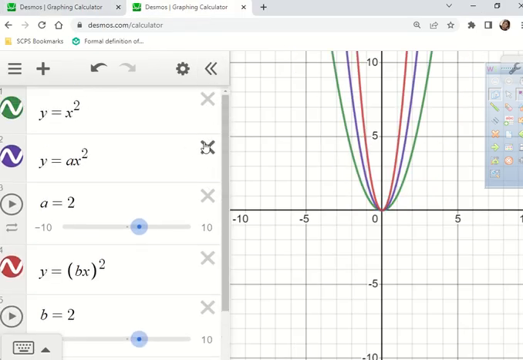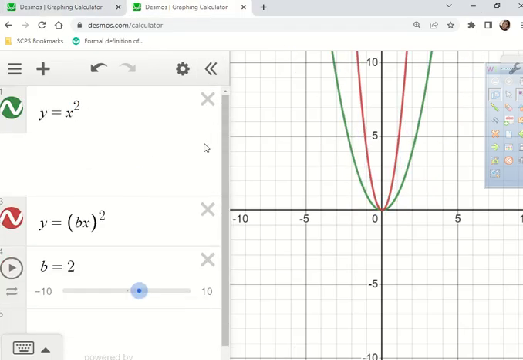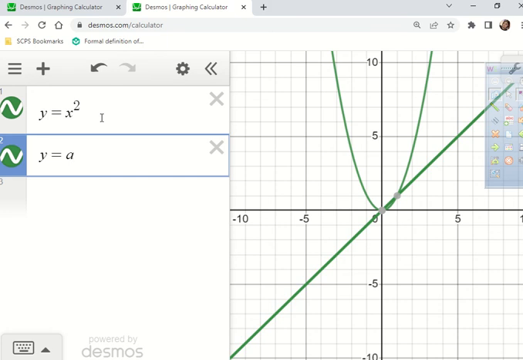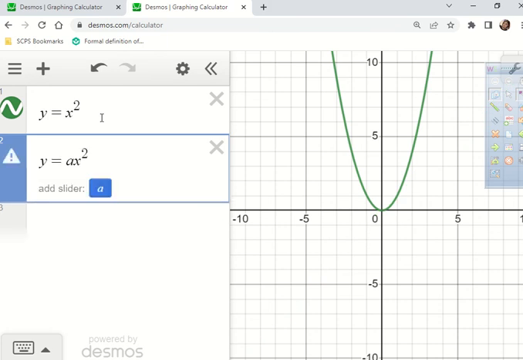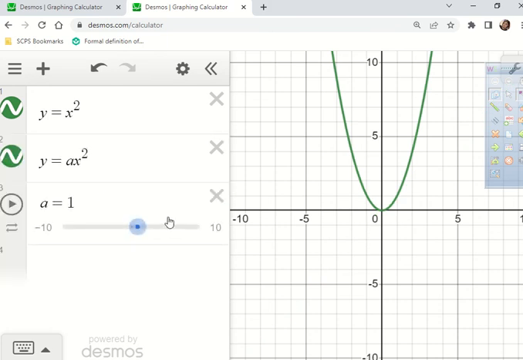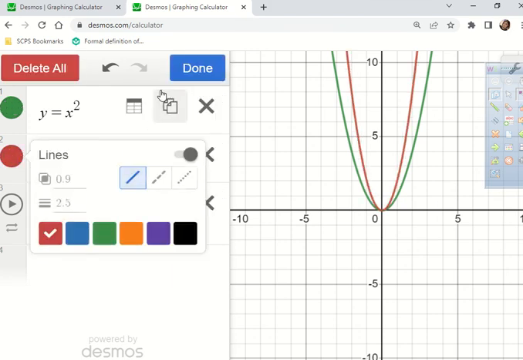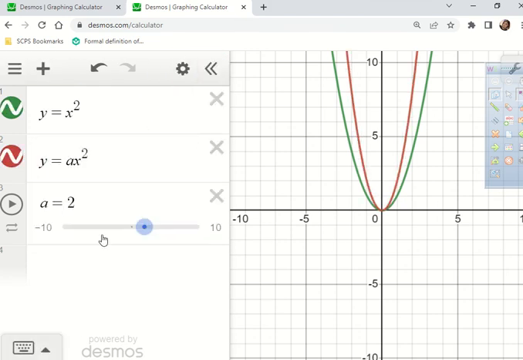Okay, so let's say we have the standard parent function x squared. Now, if I said y equals a times x squared, that a is going to act as a vertical stretch if I make the a bigger than 1, right? If I make it 2. I wish they'd put this in a different color. Hang on, let me change it. It's confusing when they make them the same color. There we go. So, does everybody see how the red is a vertical stretch?